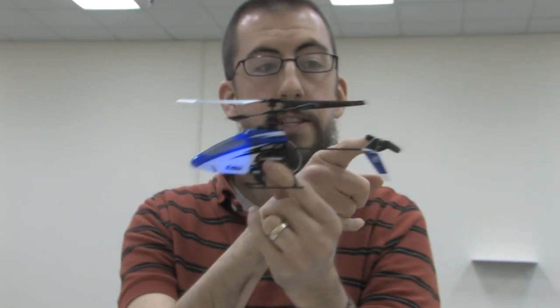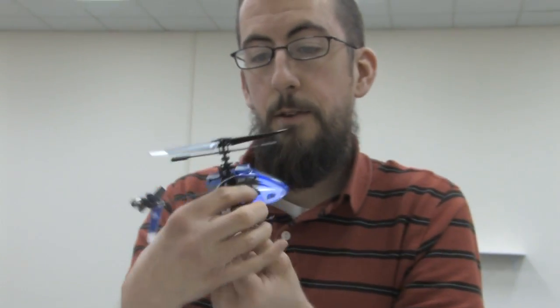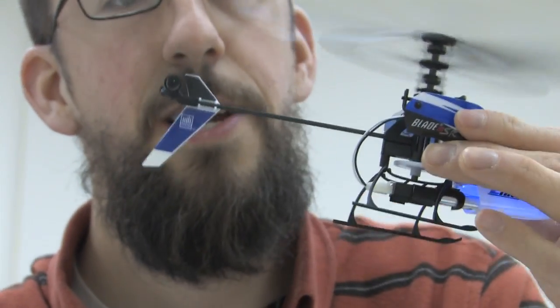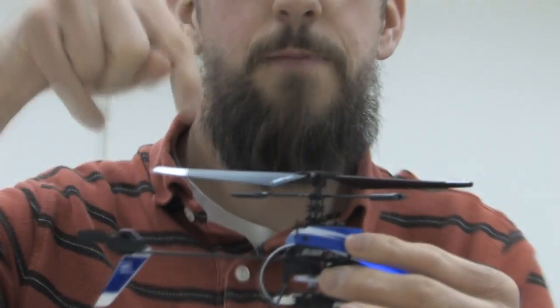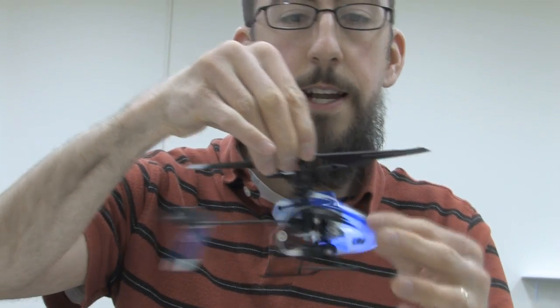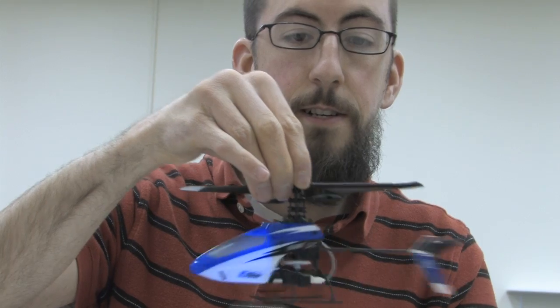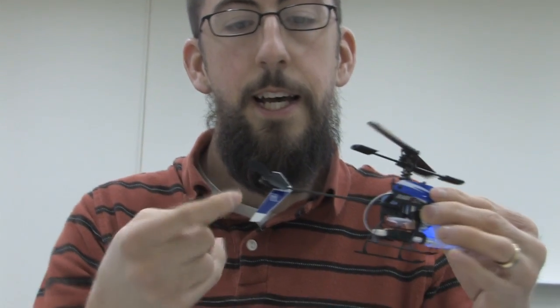The other part of the control is the tail rotor. It has a little tiny tail rotor back here, which spins, and the reason you need a tail rotor is because when this main rotor spins, the body of the helicopter wants to spin the opposite direction. And what the tail rotor does, or the anti-torque rotor as it's sometimes called, is it provides thrust opposite to the way that the helicopter wants to spin and keeps it straight. And that's also the way that you steer by adding more or less thrust on the tail rotor, you can make it turn.